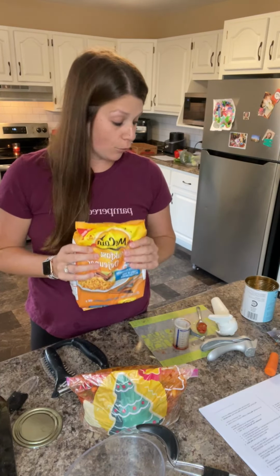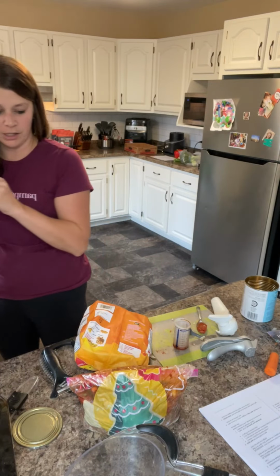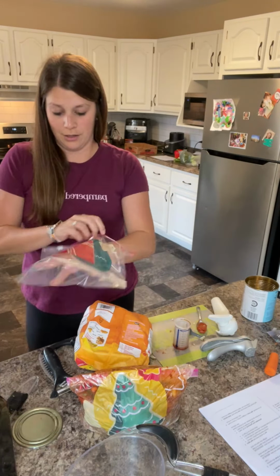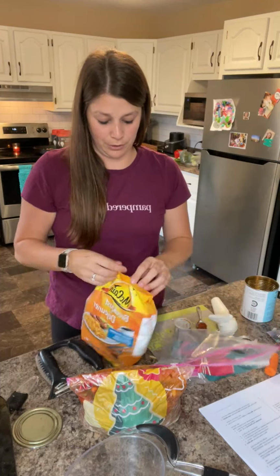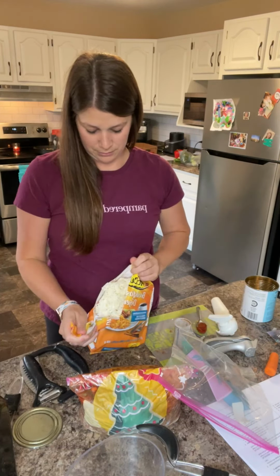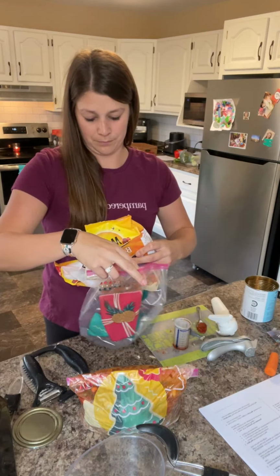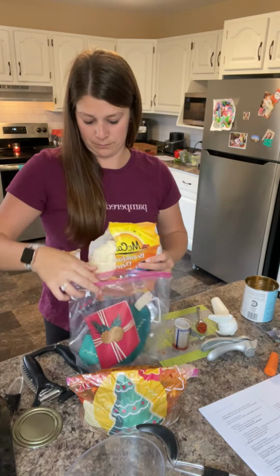But if you use taters, what you would do is you would take 4 cups of taters, you would pour them into, you know what? I'll just do it so it stays all together. You're gonna do 4 cups and you're gonna pour it into another large Ziploc bag. This way here you guys can see what this looks like.